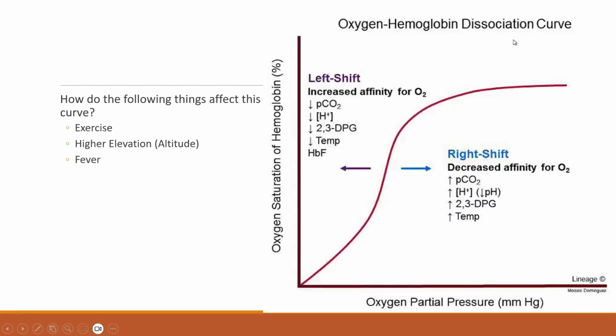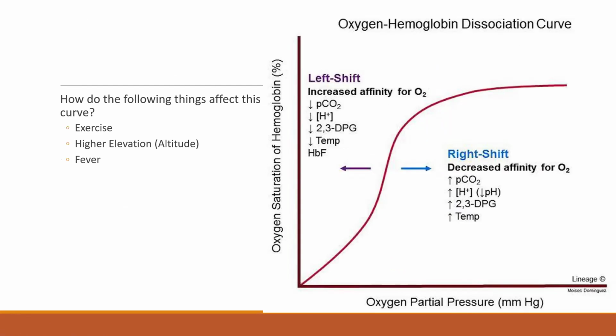Okay, this is the one that I really wanted to talk about. Once I explain this to you, hopefully it makes a little more sense. So you have oxygen hemoglobin dissociation. This is basically a measure, or a curve, of how well hemoglobin will, I guess, hold on to oxygen. That's probably the best way I can describe it.